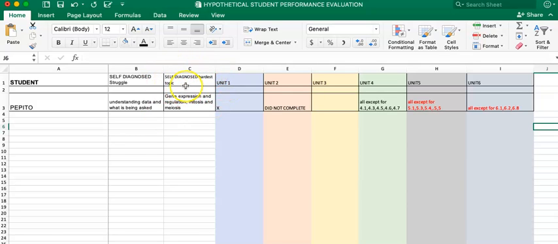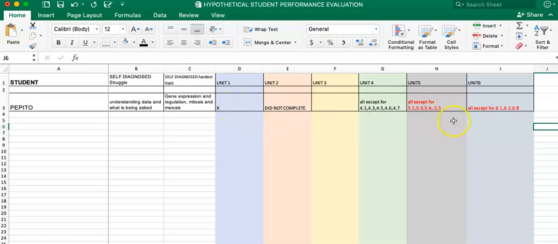Self-diagnosed hardest topic. I also asked you what is the hardest topic in AP Bio, and I wrote what you wrote. So this person would be gene expression and regulation, mitosis and meiosis. Okay. Then all of these different units are based, once more, on the multiple choice section of the personal progress check. So unit 1, unit 2, unit 3, unit 4, unit 5, unit 6. I did not include any more units, of course, because they're not going to be included in your final exam.